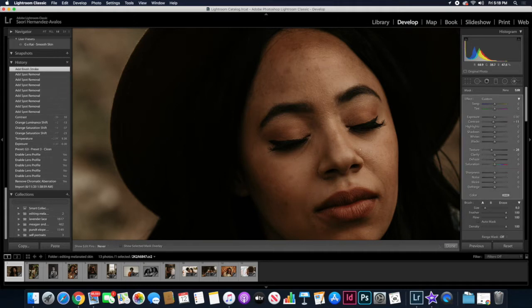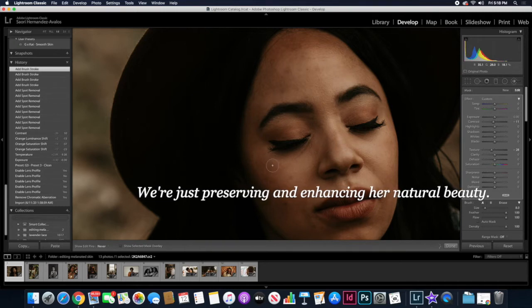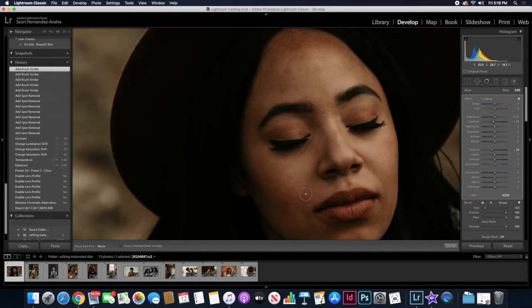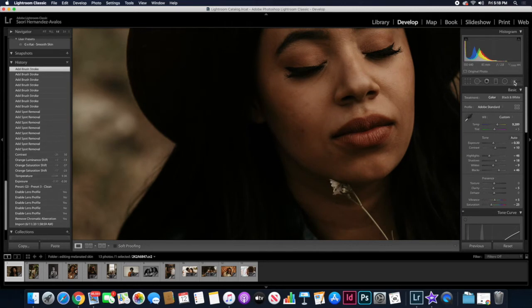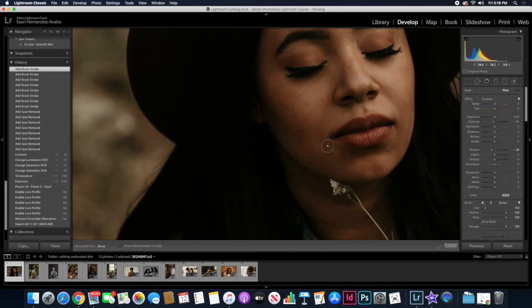So I'm going to come in here where her pores are just to soften them up a little bit. We're not going to create an unrealistic version of the human that you shot or that you're editing. That's not what we want. We don't want anything too far from reality, because that's not the point. It's just to soften the landscape of her skin, make it look soft. Coming over here, I'm going to bring it down and touch around the corners of her mouth just to smooth it out a touch. I'm probably going to bump this up a little bit so it's not too blurry and too unrealistic.